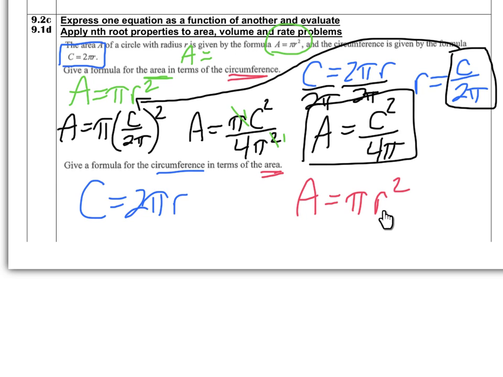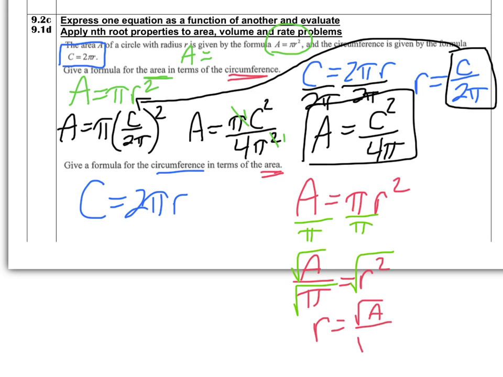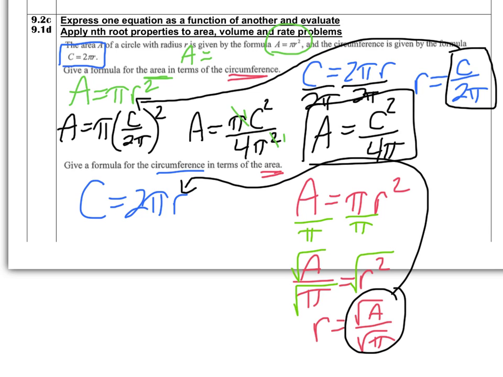To get r by itself here, we need to do two things. Get rid of pi and get rid of the squared. First thing I would do is divide both sides by pi. So then we're left with area over pi equals r squared. Now, to get r by itself, take the square root. I'm just going to take the square root of both pieces. So now we have r equals the square root of a over the square root of pi. So this piece here is going to be taken, and I'm going to substitute it right there into r.